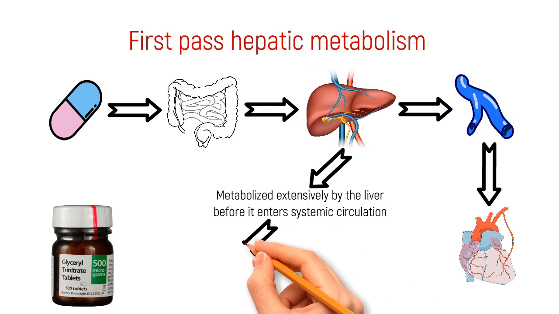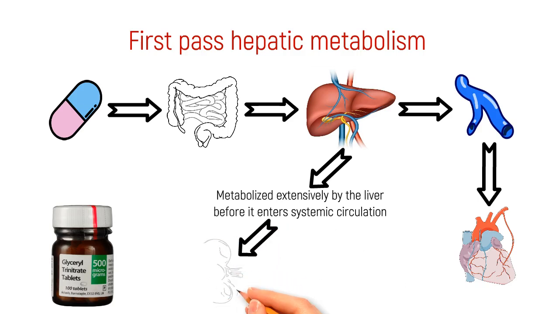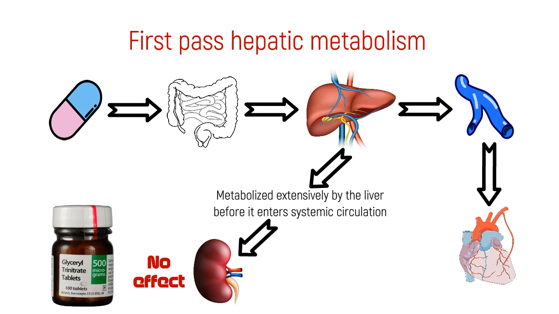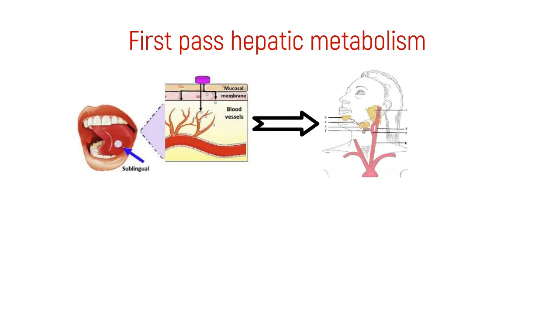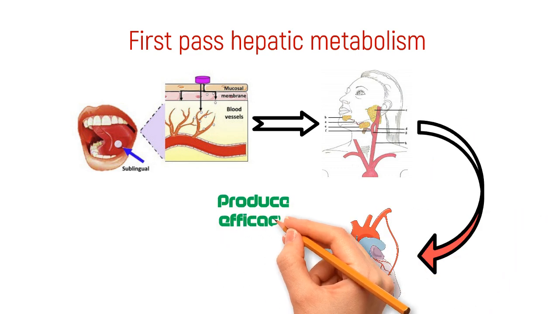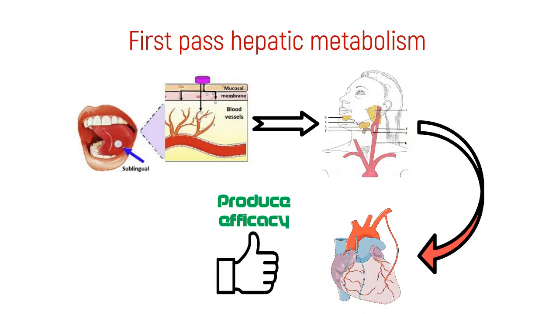As a result, the drug will be metabolized and excreted through the kidneys quickly, leading to a loss of its desired effect. As a result, some drugs need to be formulated as sublingual tablets instead of conventional tablets. The reason for this is that sublingual administration allows the drug to be absorbed directly into the bloodstream through the mucous membranes in the mouth, bypassing the liver initially. This route avoids the first-pass effect, which can significantly reduce the bioavailability of the drug. By using sublingual tablets, the therapeutic effect of the drug can be achieved more quickly and effectively, as a larger proportion of the active drug reaches systemic circulation without being extensively metabolized by the liver.